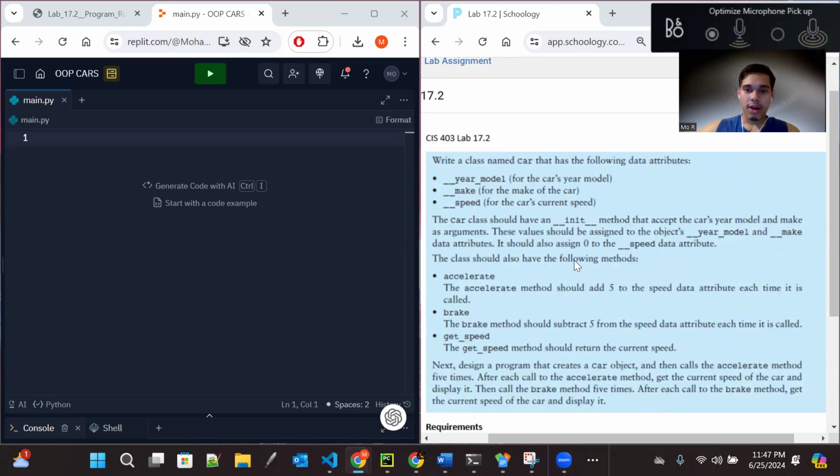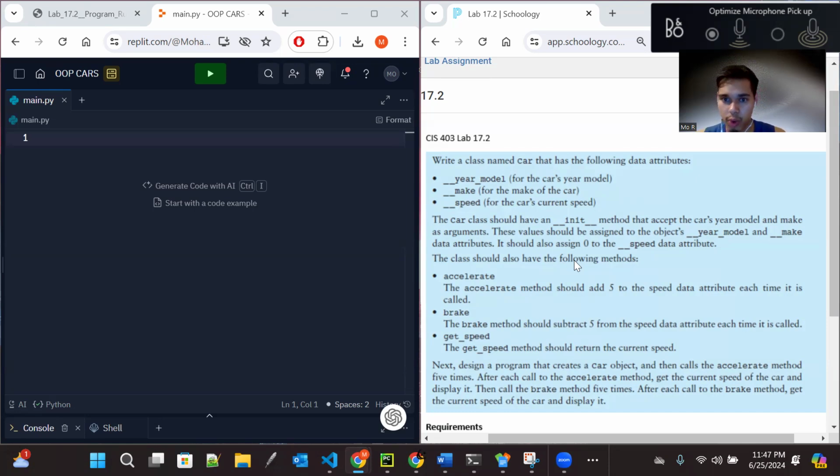So, the reason I'm making this video is because some people are confused with OOP, and I myself was very confused with OOP, or at least I was confused until this lab. I'm looking at this lab right now, and it's pretty straightforward. We should be able to do this with no problems at all. So, without further ado, let's get right into it, guys.